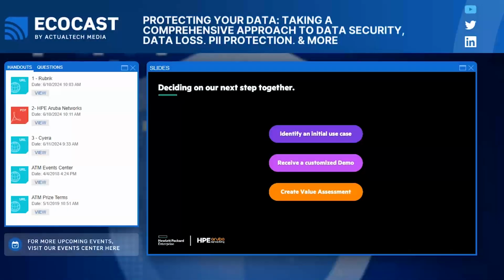So now what? The choice is really yours. Why not talk to us about completing a value assessment? We will work with you and your team and help you understand how you can best gain value from an SSE platform. What tools would you like to consolidate? And how would you like to retire your own hardware? Or do you want to see more of the product? If so, reach out and ask for a demo.